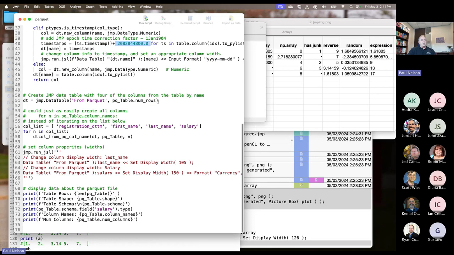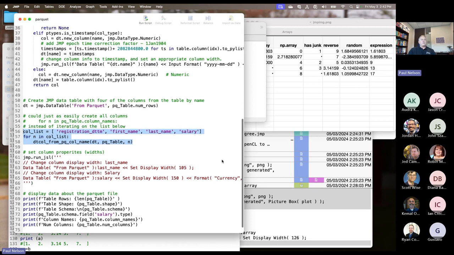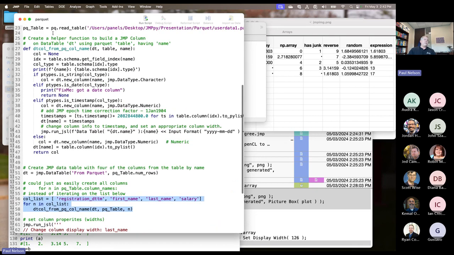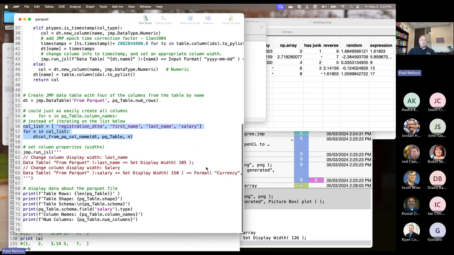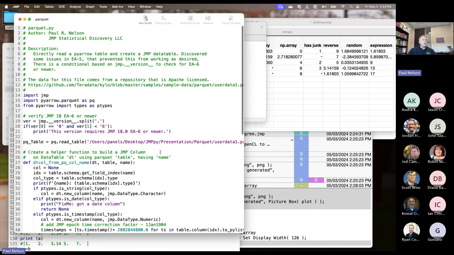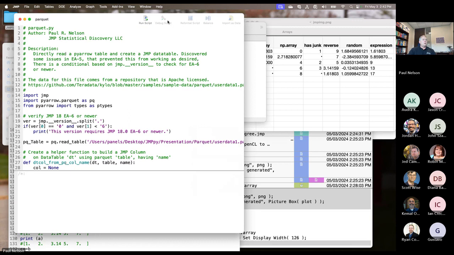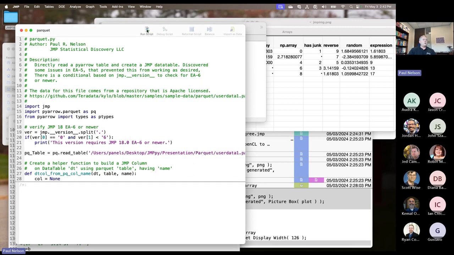And for here, it'll create a parquet column. In this case, it's lots of rows, and I picked 4 columns, and that's all it took to build the data table from the parquet file, after we'd done a little bit of work to create a function that knows how to map the parquet column to a data table column. So we can run this one. Should be embedded log. We can run the script.